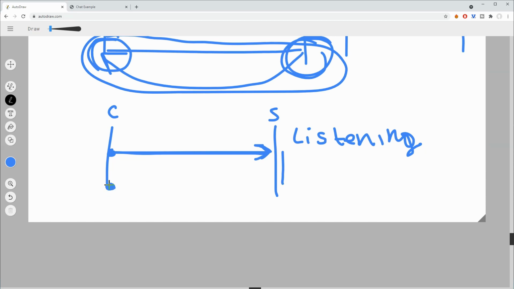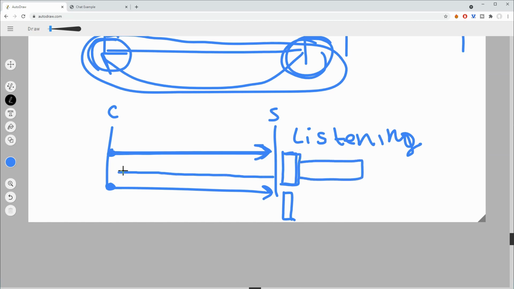Now, let's imagine another client connects with our server. We have a new socket being created here. And that socket is again listening on certain messages. And that way, we have initialized a new task here, which is listening to that socket from that client and responding with some custom logic. This is not really a professional way to draw this, but let's assume this is some backend work here.